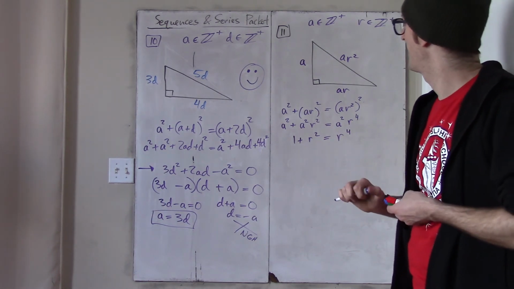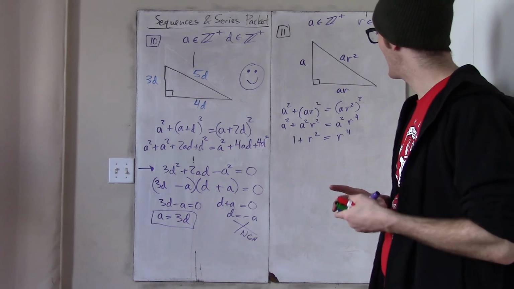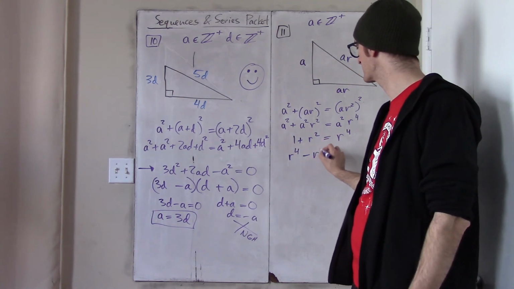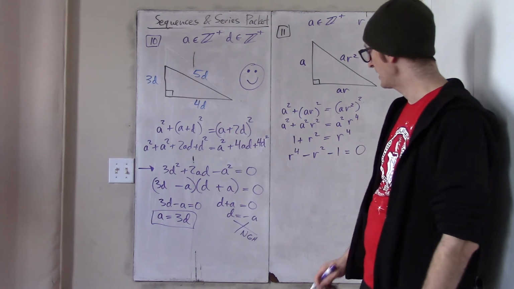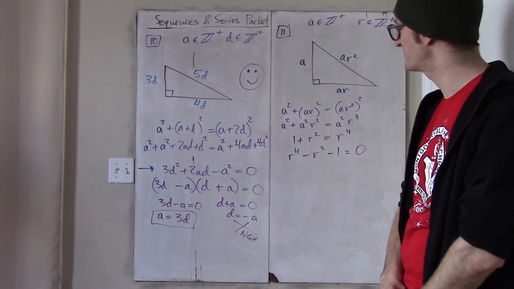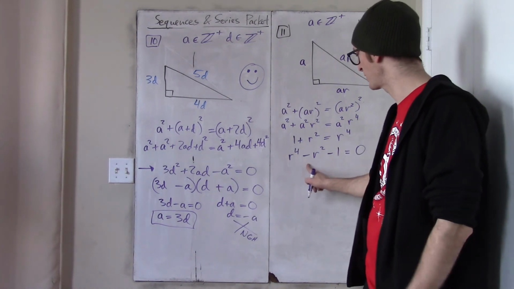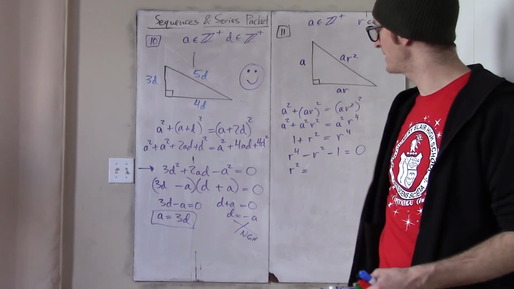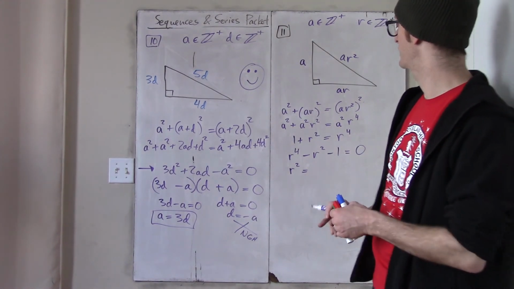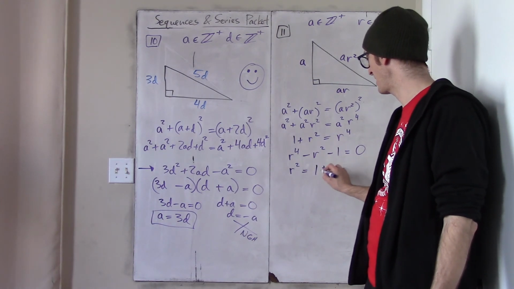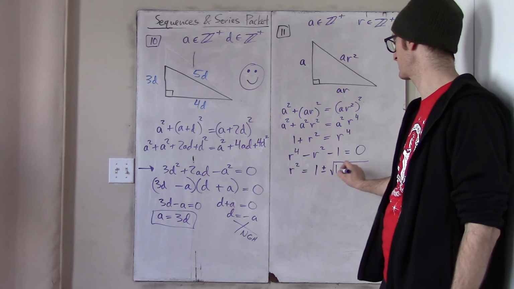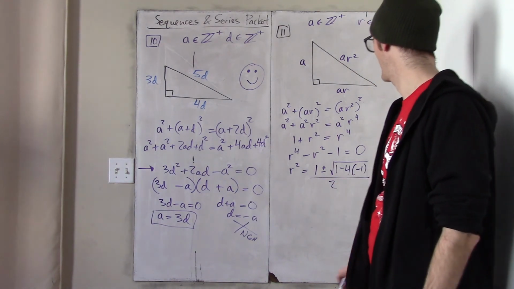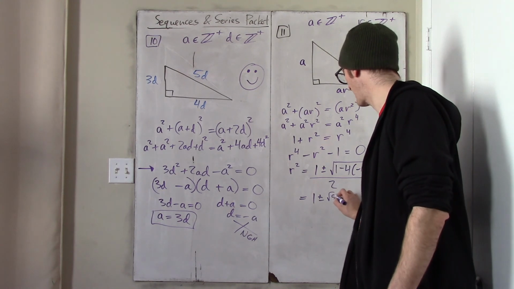If a is an integer, somehow I need to show that r can't be. And yeah, so let's just try to solve this equation. Well, this is a quartic, but it's really like a quadratic, right? This is quadratic in r squared. And in fact, you might have seen this exact equation in a video that was recorded a couple days ago. It doesn't factor, but if you try the quadratic formula, what happens? Well, you get negative b, so 1, plus or minus the square root of b squared, so that's 1 minus 4ac, and c is negative 1, all over 2. Okay, this is just 1 plus or minus root 5 over 2.